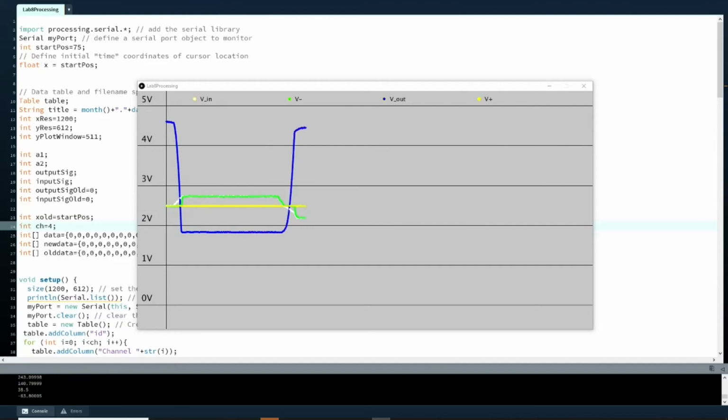Next, when we go below the yellow line, the blue line integrates its way up to the top, which is the maximum voltage of just about 4.5 volts, as provided by the power supply of the Arduino.